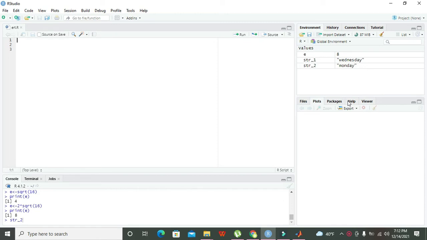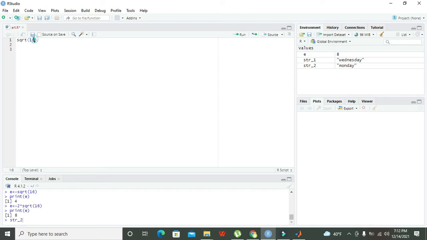In this video tutorial we will learn how to take the square root of an integer or a number within RStudio. So how can we do that? First you have to write a variable. Or you can even start directly without including any variable, like we can write directly the function sqrt, that represents the square root of 16.